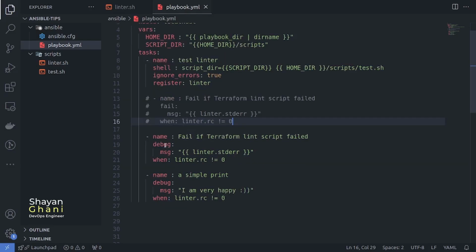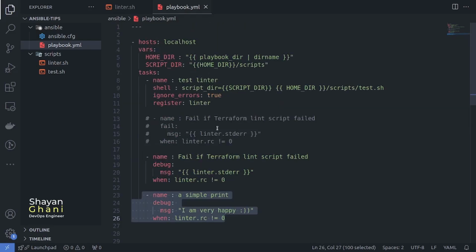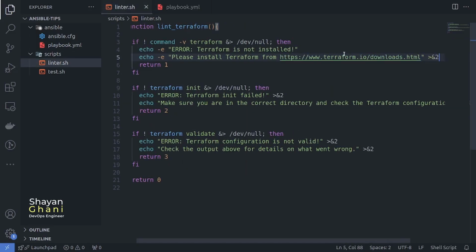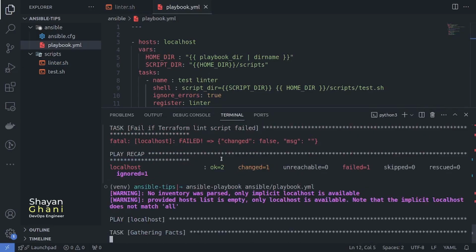As the debug message, I say linter.stderr, and everything is the same, but we have another task after the debug module. It just says a simple print. And we're going to revert these things and rerun the playbook. We wait for it to take effect and get executed.